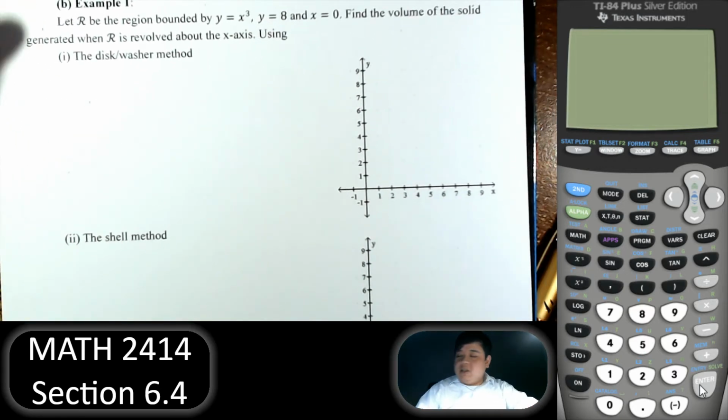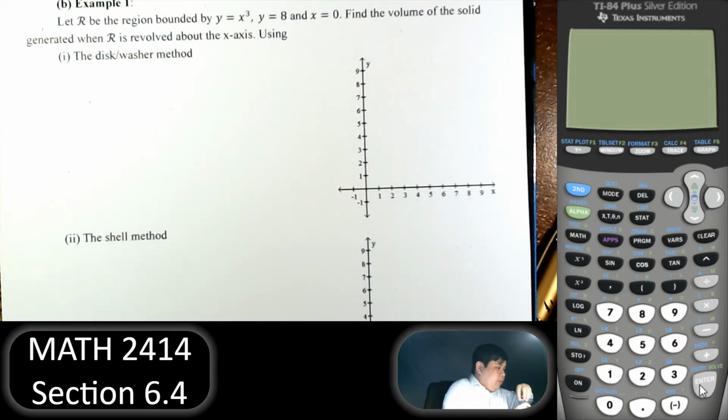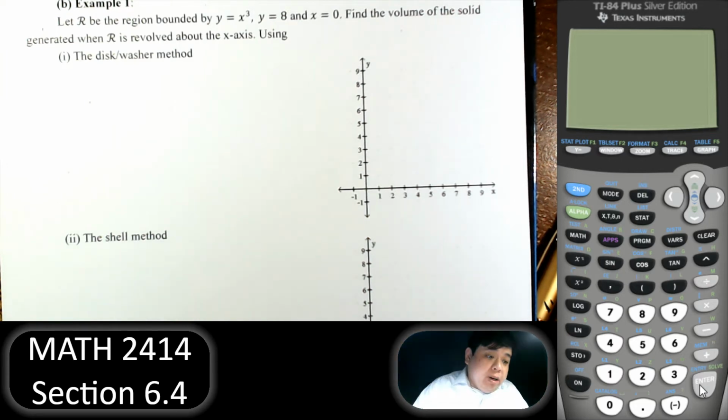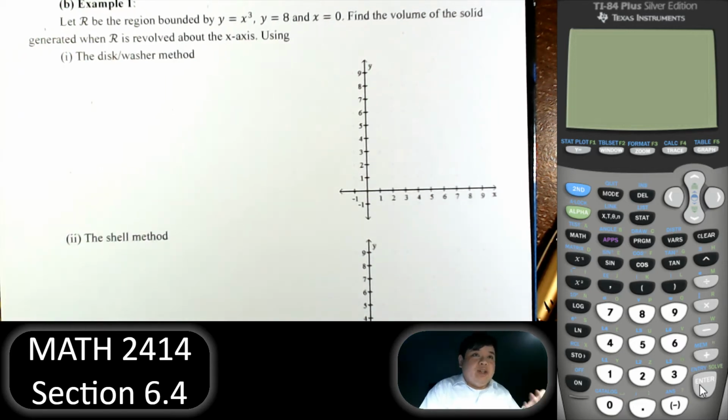Right, now we have the first example. Let script R be the region bounded by. So I use the script R here instead of just the R for the radius, just to distinguish the two.